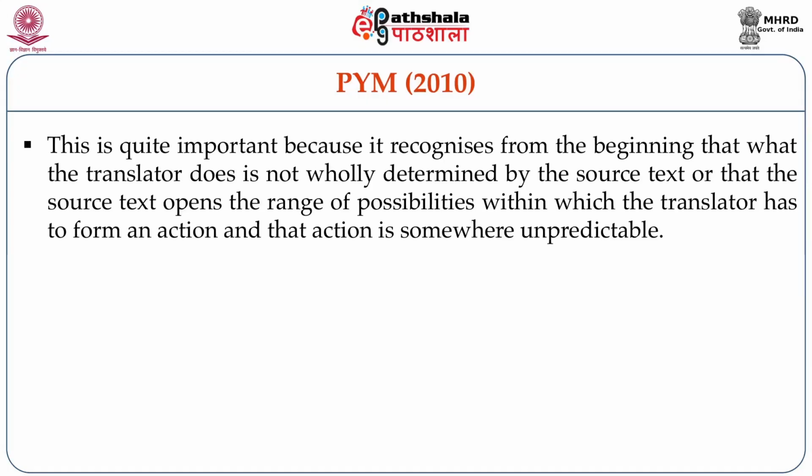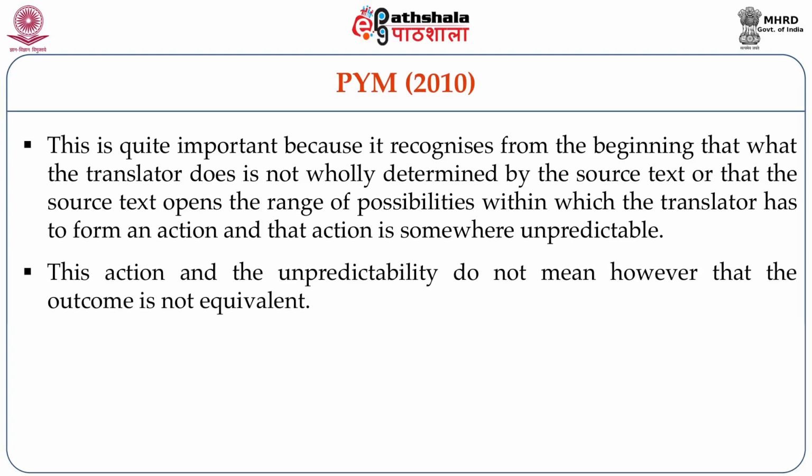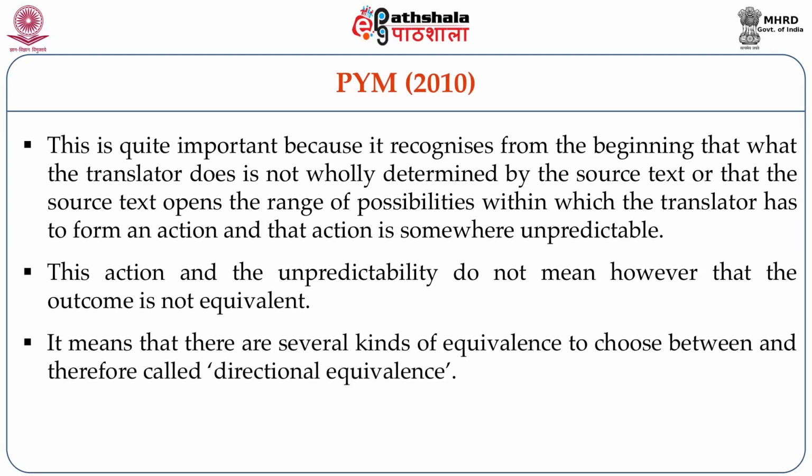This is quite important because it recognizes from the beginning that what the translator does is not wholly determined by the source text, or that the source text opens the range of possibilities within which the translator has to form an action, and that action is somewhat unpredictable. This unpredictability does not mean, however, that the outcome is not equivalent. It means that there are several kinds of equivalence to choose between, and therefore it is called directional equivalence.